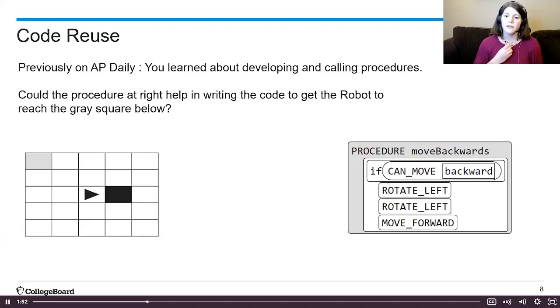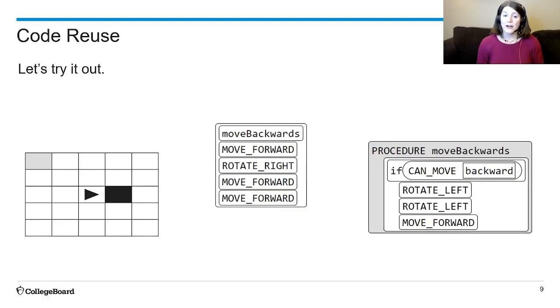But we're going to see if we can write our program a little quicker since we already have that procedure and don't have to work through those commands. So let's take a look. All right, so let's try out this code with our robot. We have the program: move backwards, move forward, rotate right, move forward, move forward. We hope that our robot gets to the gray square and we were able to use this procedure that was already written for us.